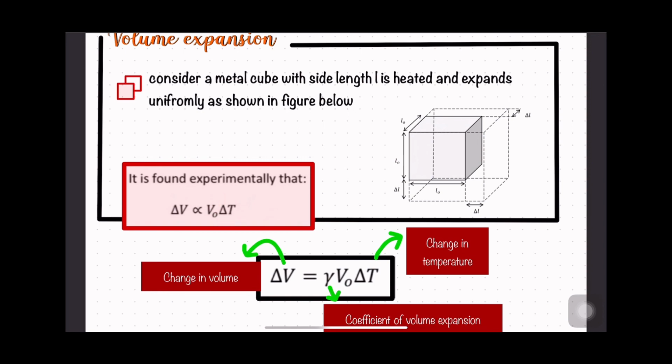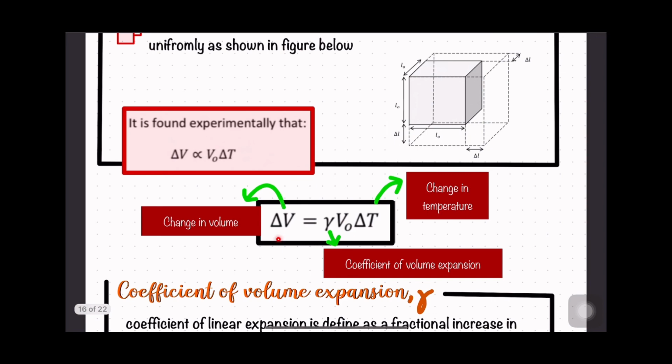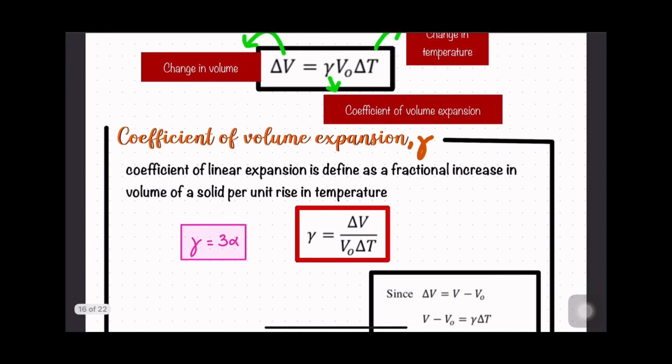change of T. So daripada sini kita boleh buat equation lah di mana mathematically change in volume is equal to coefficient of volume expansion iaitu gamma times dengan V0 times delta T means change in temperature. So what is the coefficient of volume expansion gamma? Volume expansion gamma is defined as the fractional increase in volume of the solid per unit rise in temperature. So inilah formula dia lah, sama macam formula linear, sama dengan formula area. Bezanya ada kamu tukar jadi length, change of V ataupun change of area.